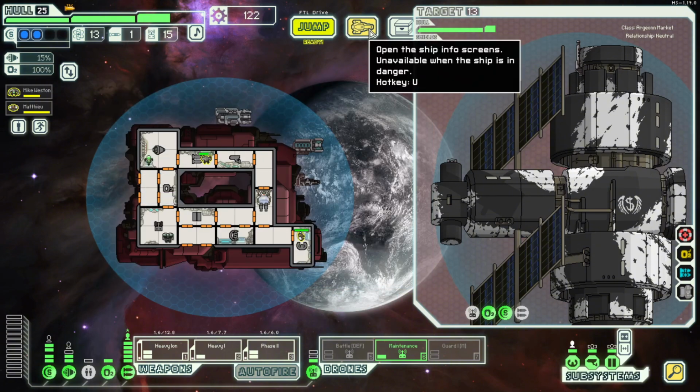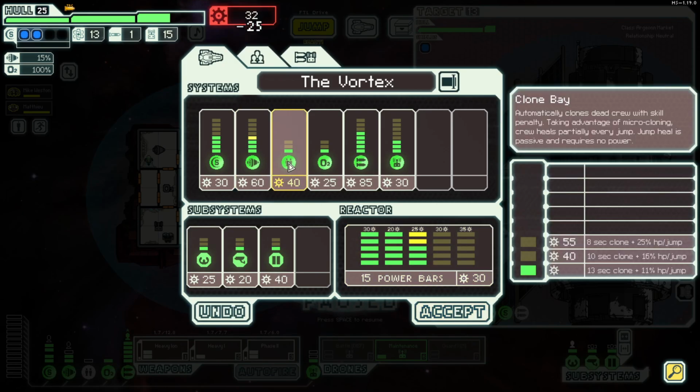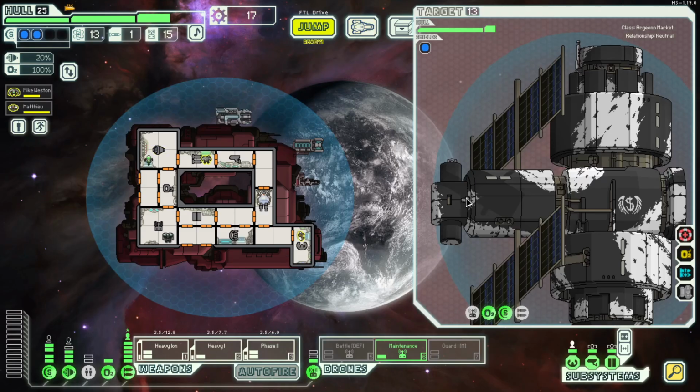Alright, we just got a bunch of scrap, and with that, we're gonna actually upgrade our engines here, and we'll get a clone bay. Actually, no, wait. We'll get a clone bay, engines, and 1 reactor power. And I guess that'll be it for now.